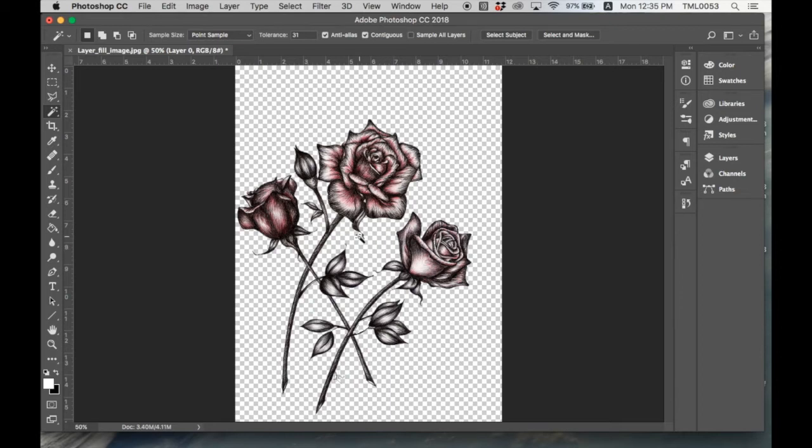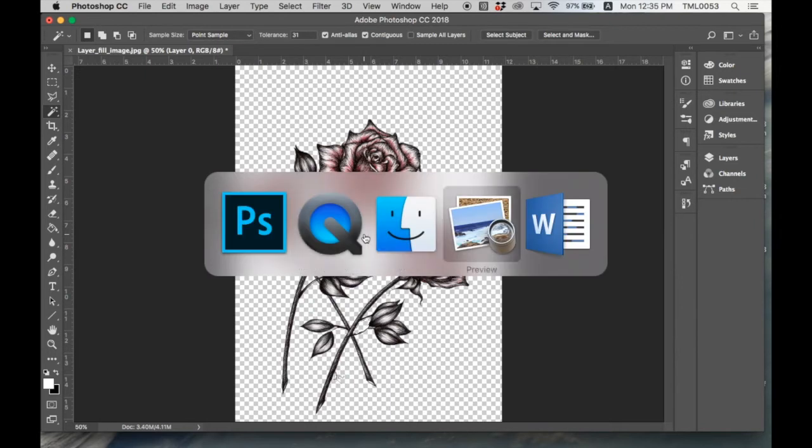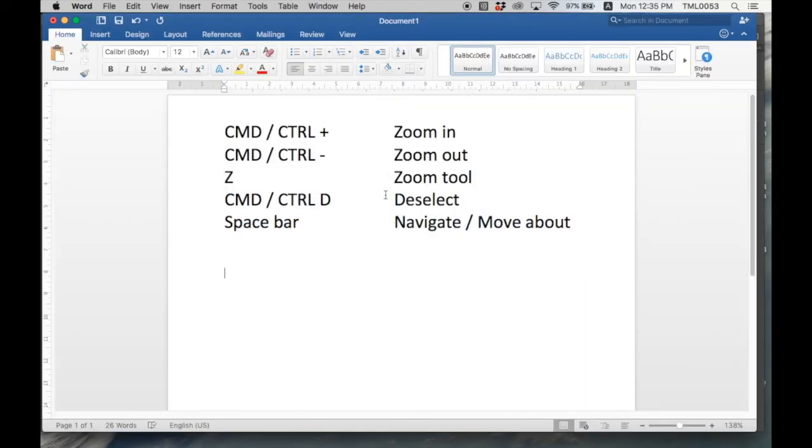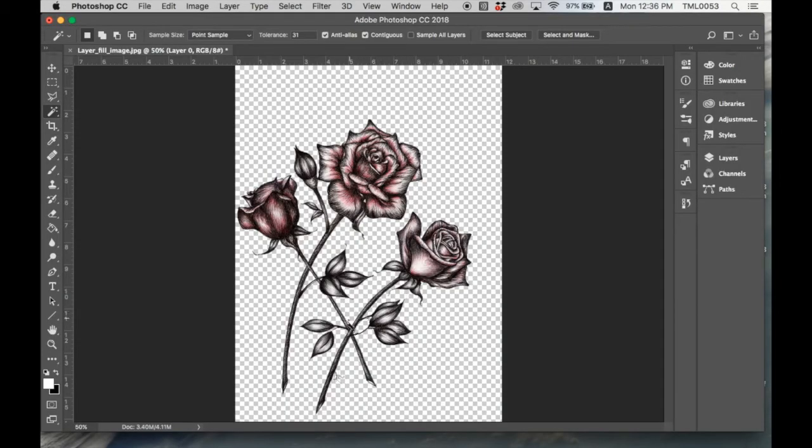Okay, so I have also listed some shortcuts here. Okay, so you can see that which one is to deselect. Okay, this one here. Okay, so if you press Command D or Control D on your keyboard, what it will do is it's gonna deselect this part. Let's say Command D. Alright, we don't want to select any part before we move on to the next task.